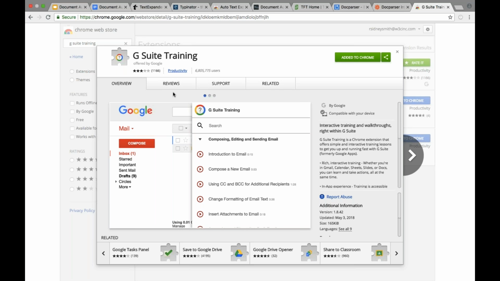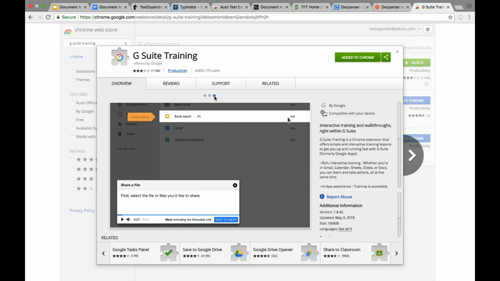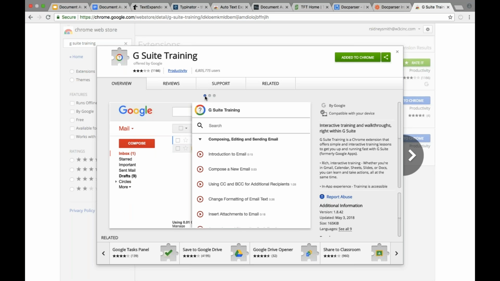In the case of Google Docs, and this works across all of G Suite, so if you're in Gmail or Google Docs or Google Sheets or Google Forms, it'll appear as that little button available for you, and then it walks you through both in video as well as in instructions on how to do those things, video or audio instructions.